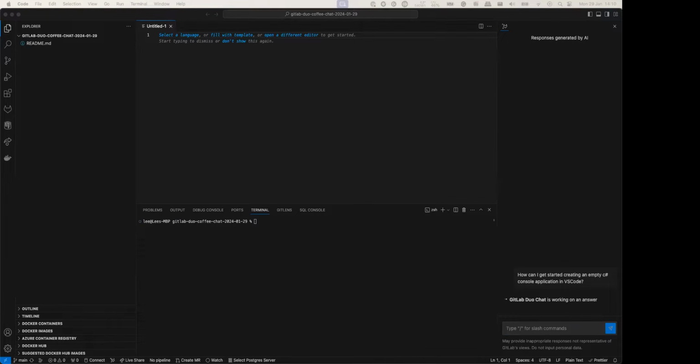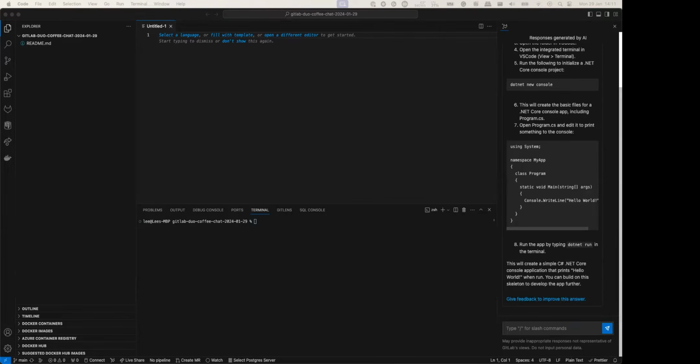Maybe refining it and saying, I want to get started on macOS because I need to install... I don't know if you can install .NET on macOS, to be honest. I need to install the Mono environment, the Mono framework. But yeah, let's see where it starts us.